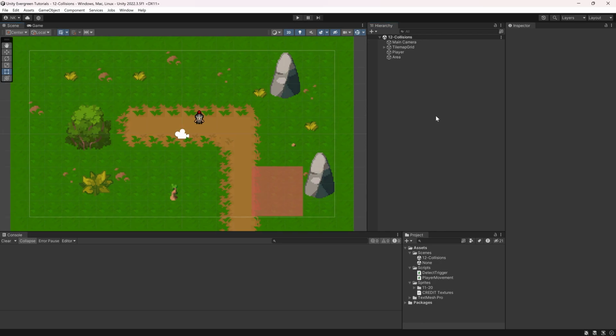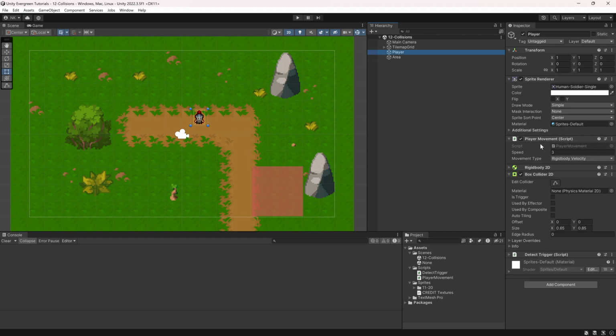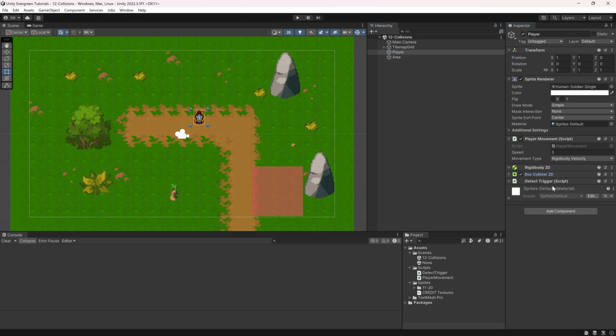We're back here in the scene for our 5 ways of movement. This is also available as a Unity package, so no worries at all. One thing that the player basically has is a movement script as well as a collider and a Rigidbody 2D. That's quite important here.